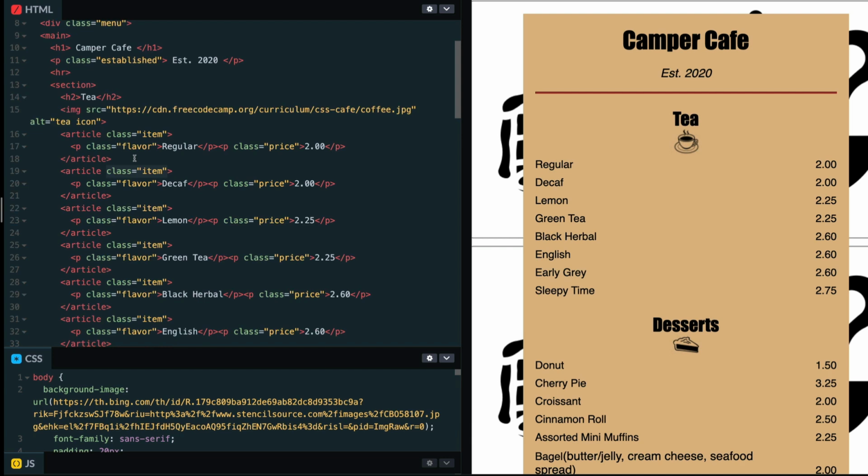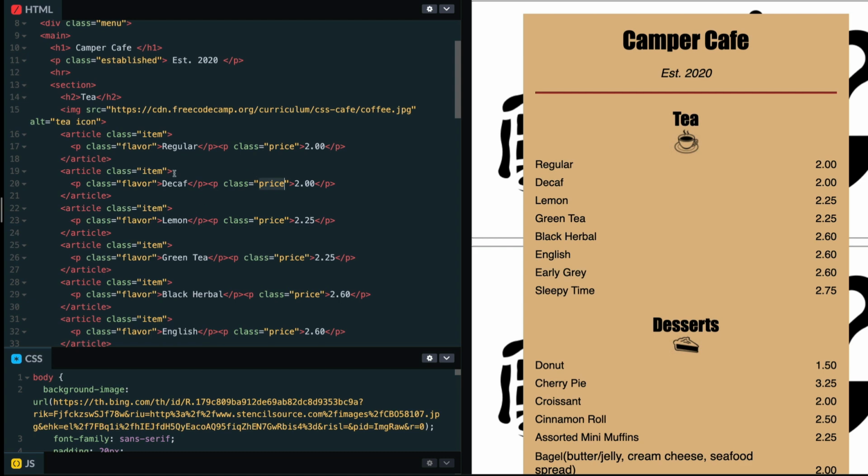And yes, we can definitely remove the item class in each of these articles, and I'm going to show you how in just a moment. And then afterwards, I'll also show you how to remove the price class in this paragraph as well. And after that, I'll discuss a bit with you. Well, I guess it's a one-sided discussion, but who doesn't love that? If we should be doing this and cases where we absolutely shouldn't do this kind of optimization, removing these classes, and we're going to see a good use of the class attribute.